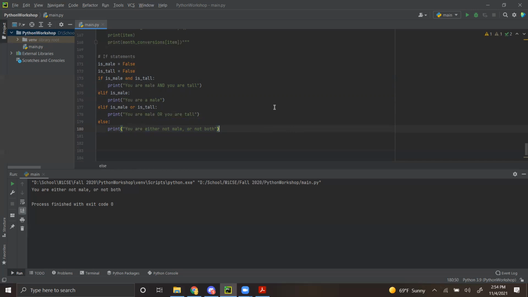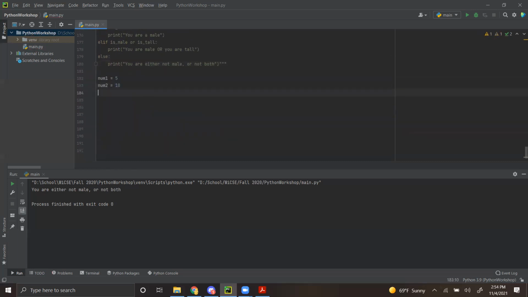That's messing with Booleans, but you can also do it with numbers, like if things are greater than, less than, or anything like that. So I'll show an example here. Say we have num1 equal to 5, and then we have num2 equal to 6, maybe. I don't know, let's do 10. I'm also going to comment this out just so it doesn't get in the way. So we can use conditional operators like greater than, less than, greater than or equal to, less than or equal to, any of those if we want.